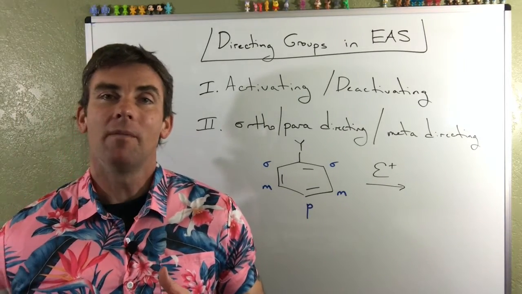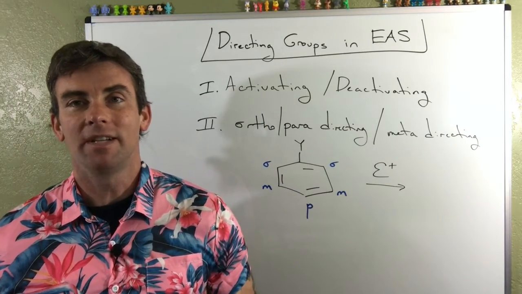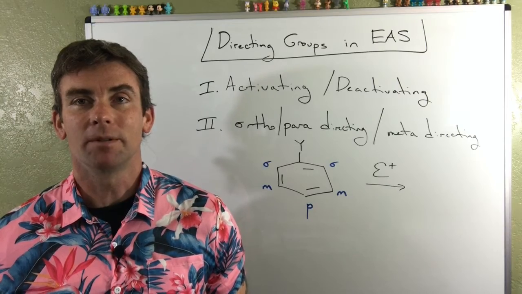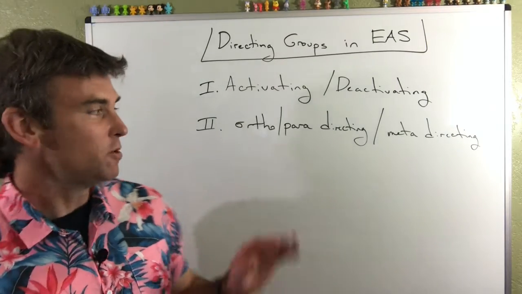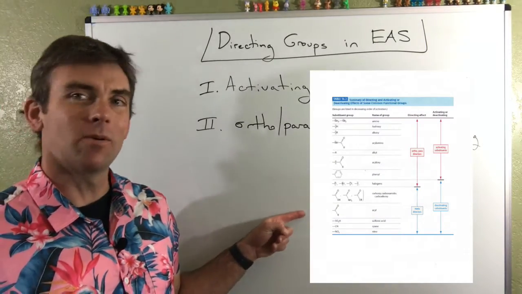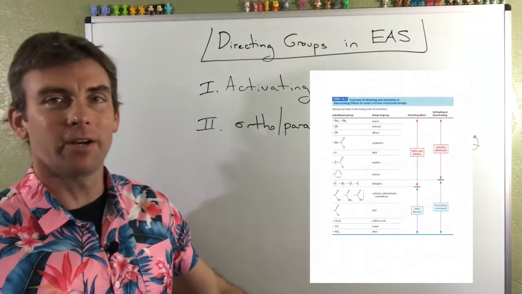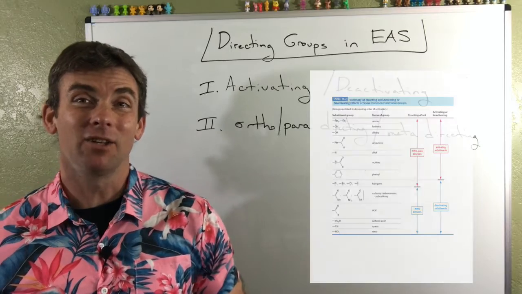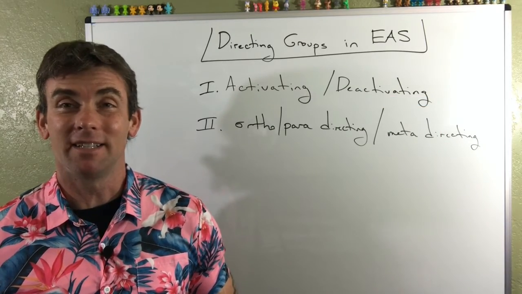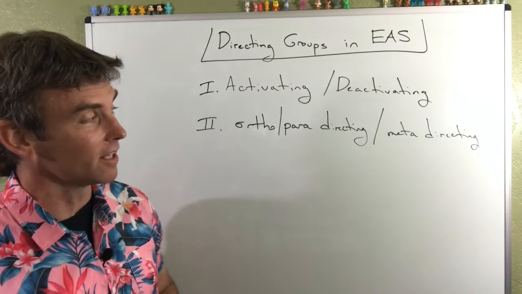Let's take a look at a couple of examples of some of these groups. If all is going according to plan, you should be able to see a resource guide that I've included on your weekly module, and the little picture will appear here. It really is helpful to have that to look at, so I'd print it out or at least have it accessible in some way as you're watching this.